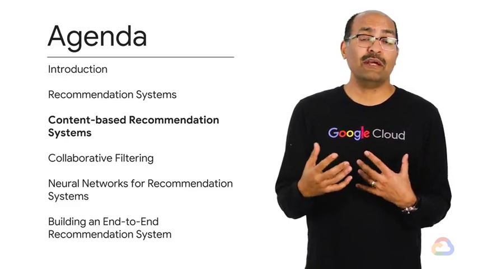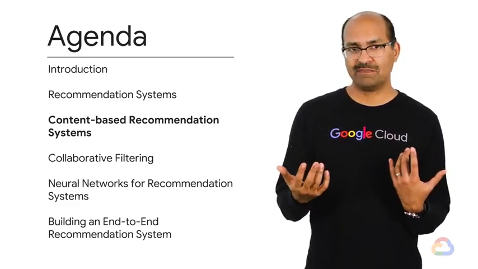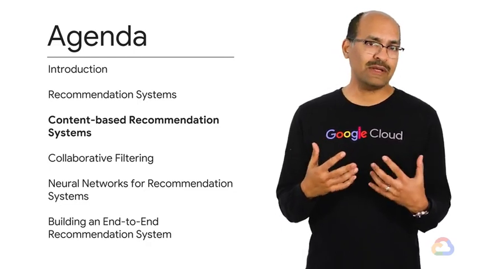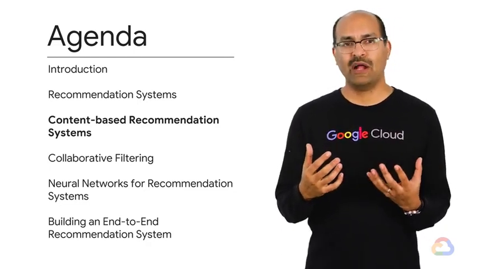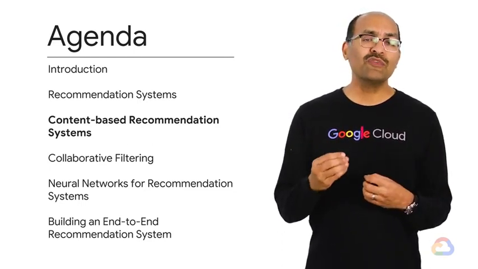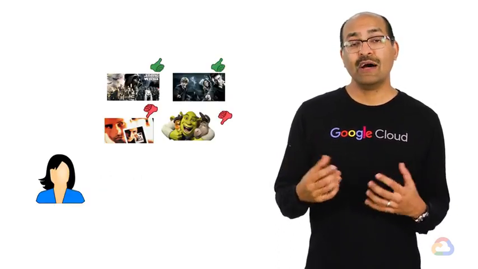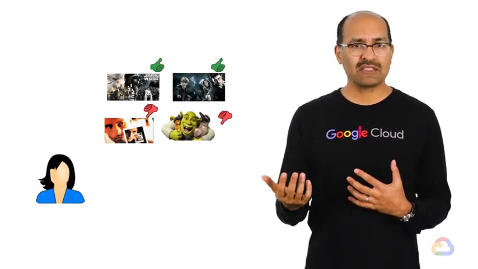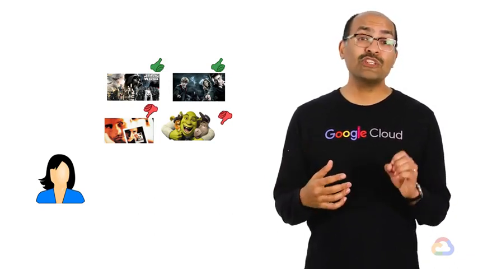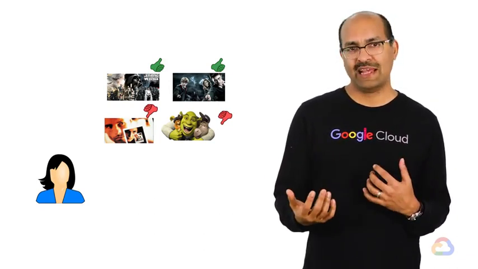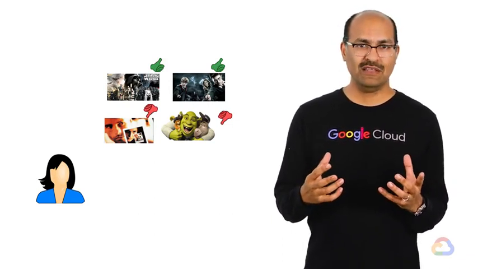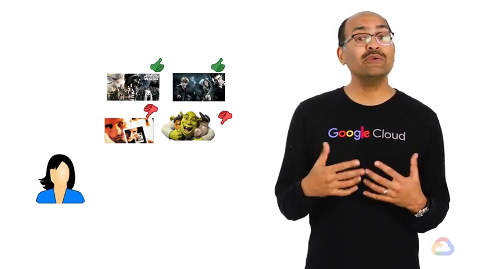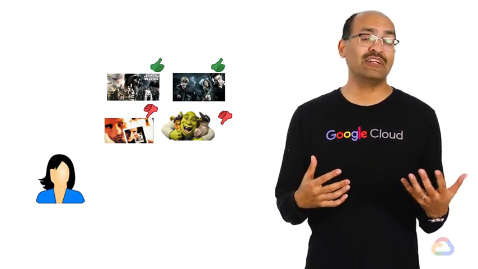Let's say you want to recommend movies to users. You can do this in several ways. The first is to use a content-based recommendation system. In a content-based recommendation system, you use the metadata about your products — for example, perhaps you know which movies are cartoons and which movies are sci-fi. Suppose you have a user who has seen and rated a few movies, some that she liked and gave a thumbs up and some that she didn't. We would like to know which movie in our database to recommend next. We know that this particular user likes sci-fi and doesn't like cartoons, so we might use that information to recommend popular sci-fi dramas to this user.